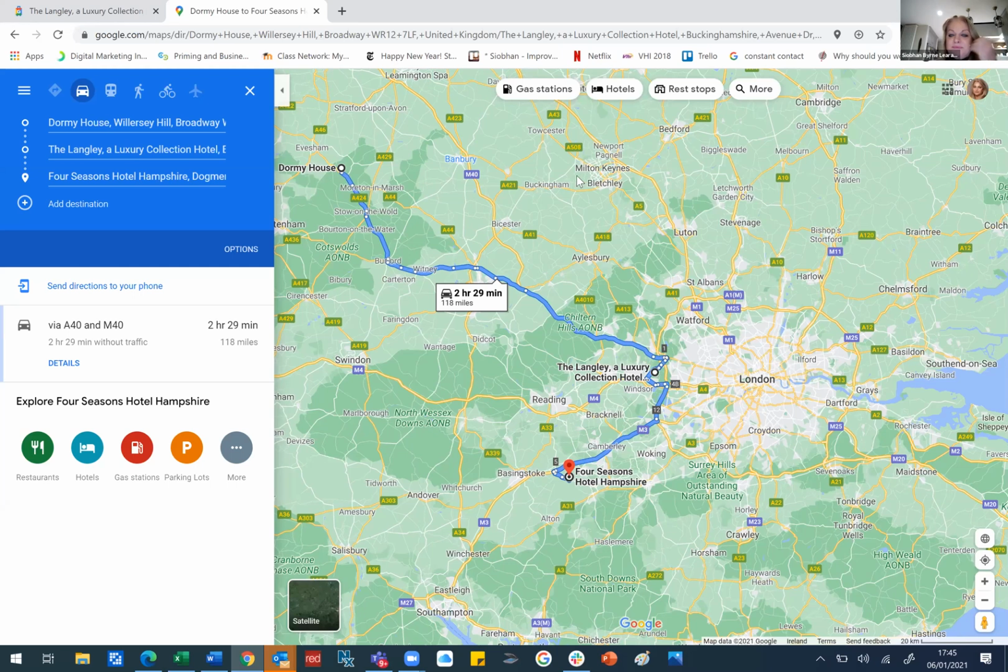It's all top of the hill. It's an old farmhouse that the family who own the estate have owned since the mid-70s. It used to belong to the golf club next door, which we don't own, but we're very good friends with. And before that, it was a farm from the mid-17th century.